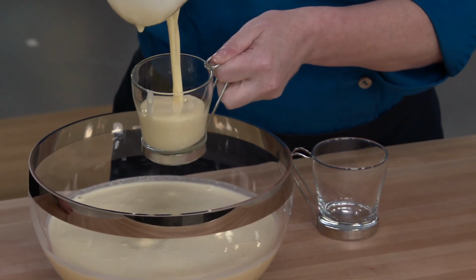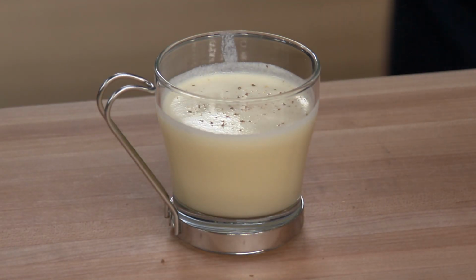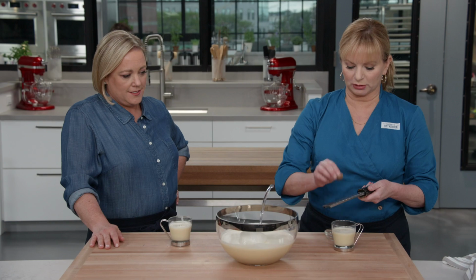One final flourish. A little freshly grated nutmeg. Doesn't need a lot. No. Stuff is potent. All right, bottoms up. Cheers. Makes everything taste better.